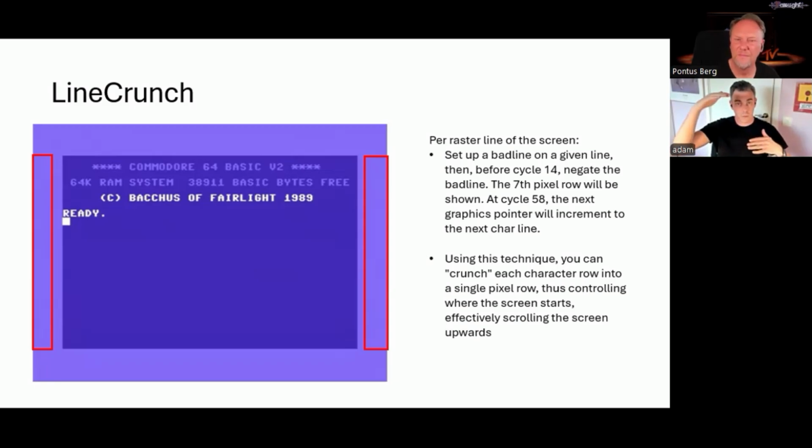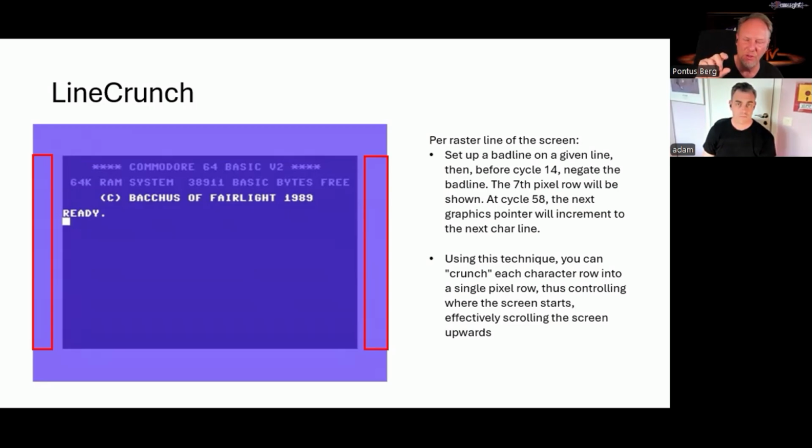Why this is called line crunch is that it will crunch up the entire screen because it increases the counters by one entire character row. So it's 8 pixels per line, and you effectively shave off 7 pixels per line crunch line. And you can do that movement easily, like vertical movement. So you're basically taking a character row and you are only showing the last raster line of that, and there is no opportunity of showing more rows.